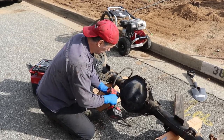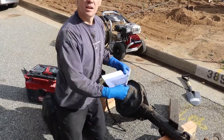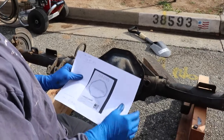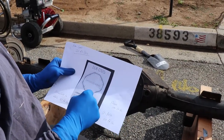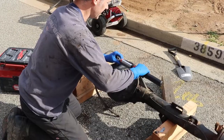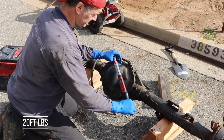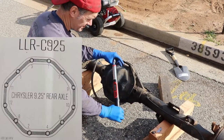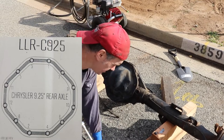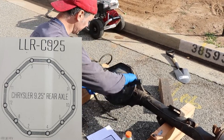All right, and then get a little closer. So then I'll post this, I'll do a screenshot of this, but basically this is your torque sequence. So I'll put it up on the screen for you guys. Torque is gonna be 20. So we're set to 20. Okay, so one's over here in the top. We got two down here.